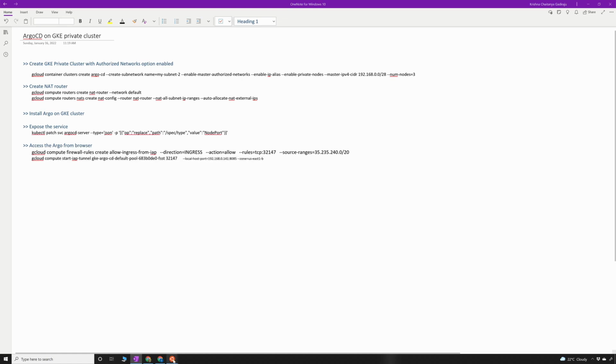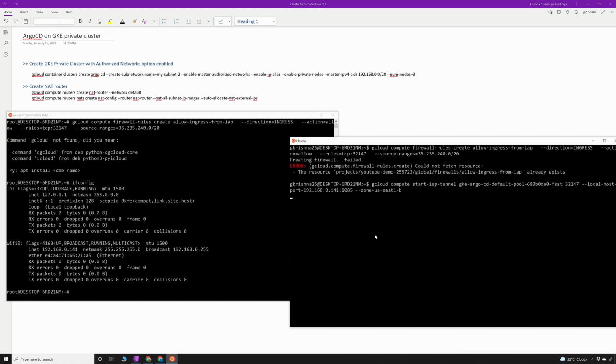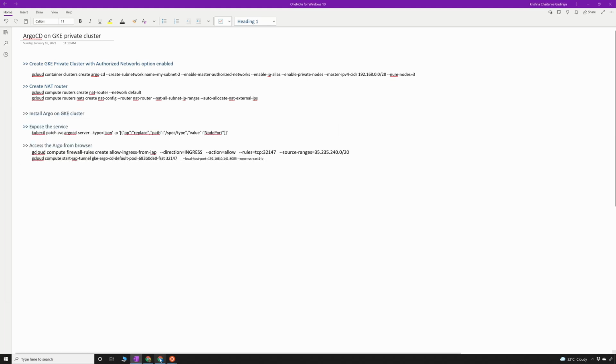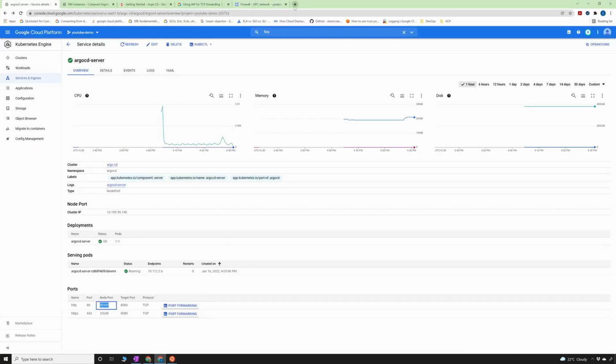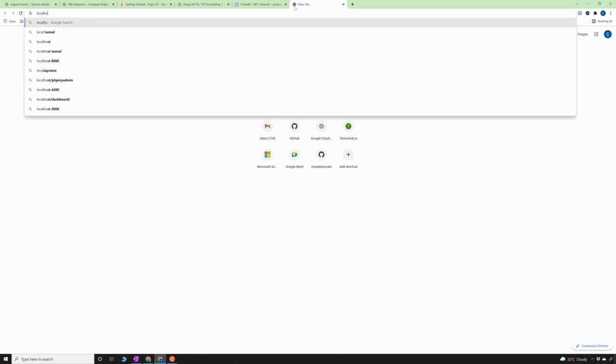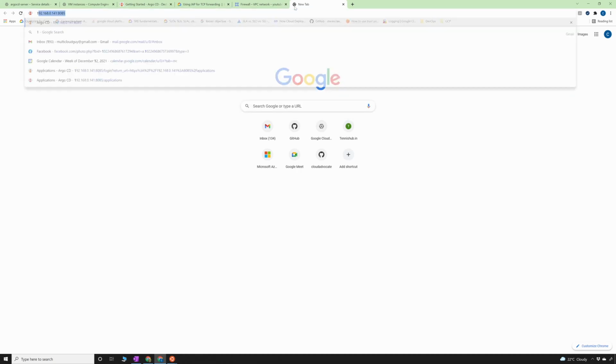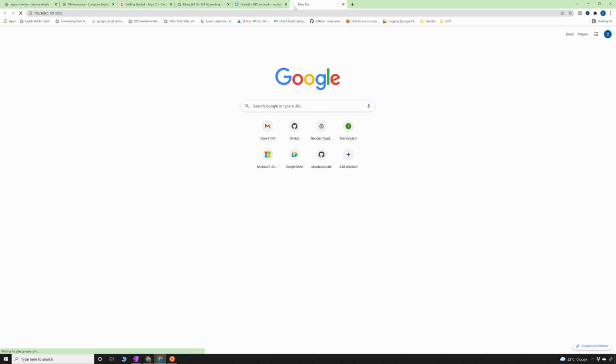So copy this, and we will know if the tunnel is actually working, because you will see that it is listening on port 8085. Now go back to your browser, and if everything works fine, you should see your Argo CD UI opening here.